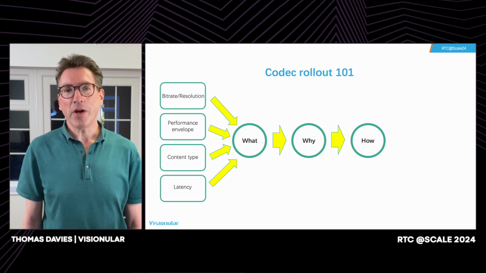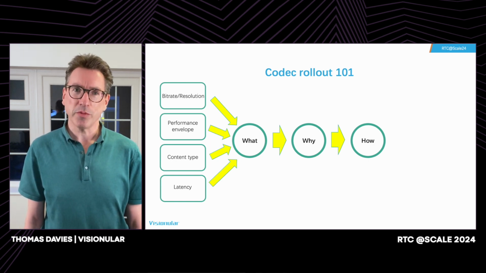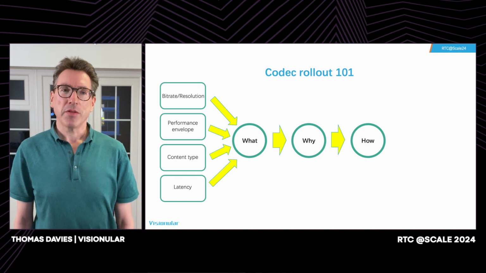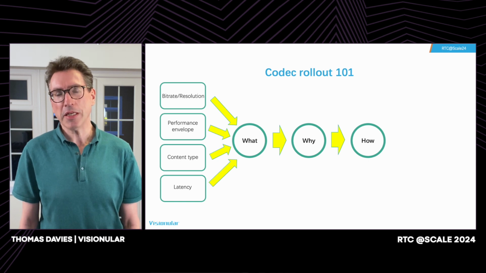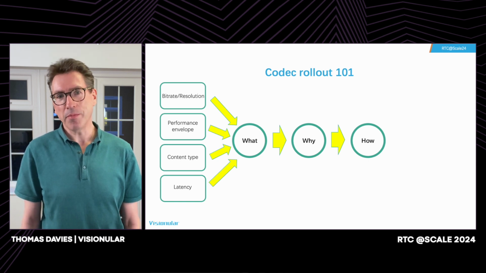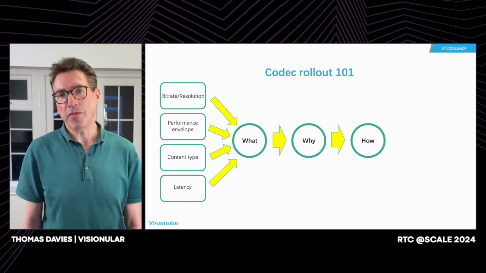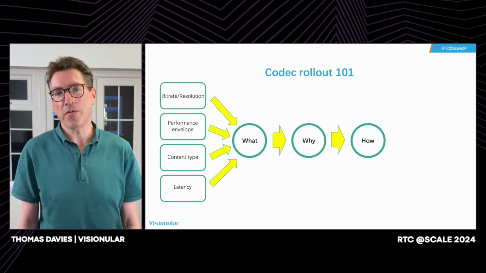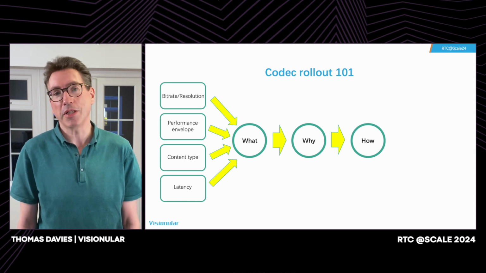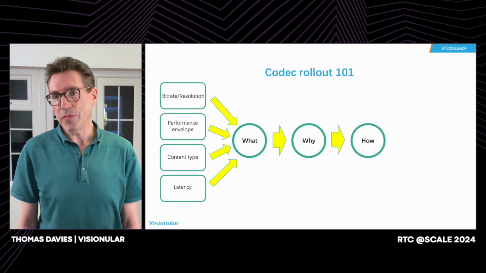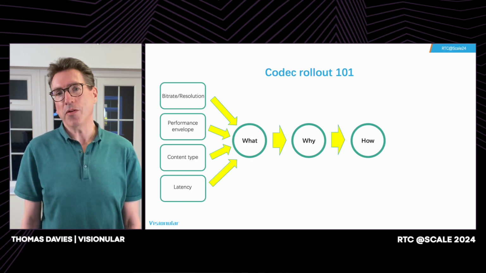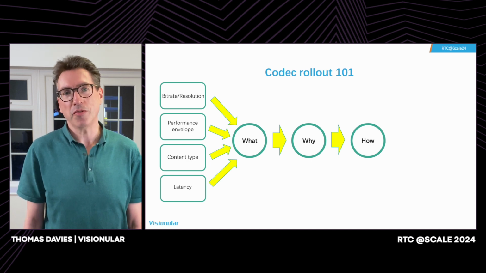Then you need to ask yourself why, of course. What is broken? What do you want to fix? What do you want to improve? So that might be you need to provide better quality for screen content, or it could be that you maybe have some mobile clients in your application who are experiencing a high degree of loss, or in some circumstances can't get video at all because over UDP transports they're losing too many frames because of variable bit rates. And being able to lower the bit rates that you're using a lot may improve that resilience considerably.